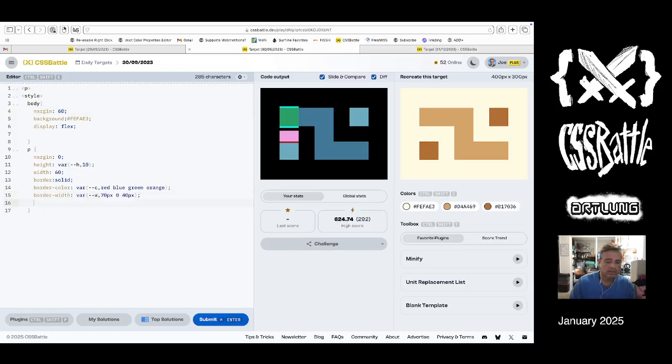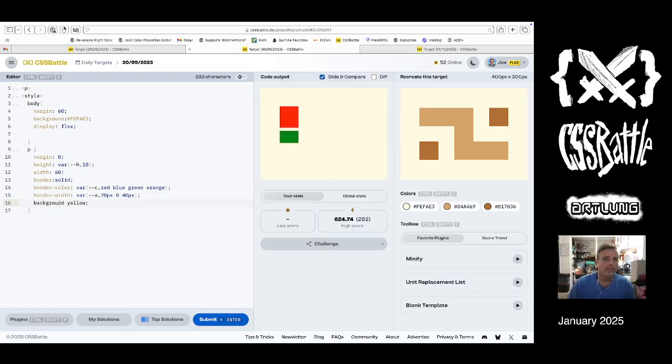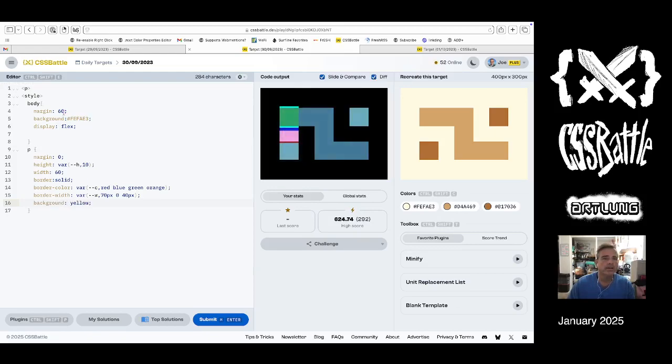Okay, let's. Background yellow. I'm putting in background in, even though I don't think I'm going to use it. Yeah, so I just want to make sure I know what I'm looking at here. 60, 60, and then is that 70? 65. Yeah, so those margins are a little bit odd.